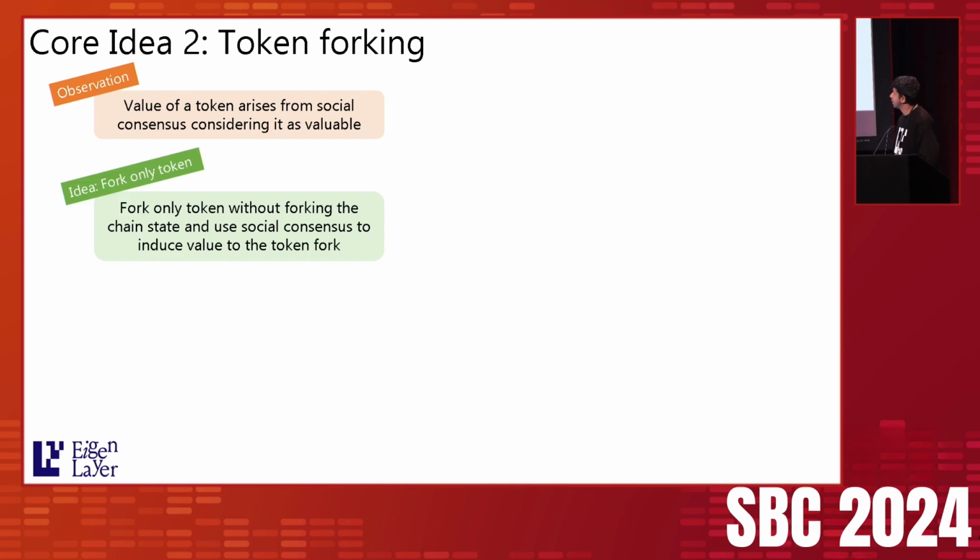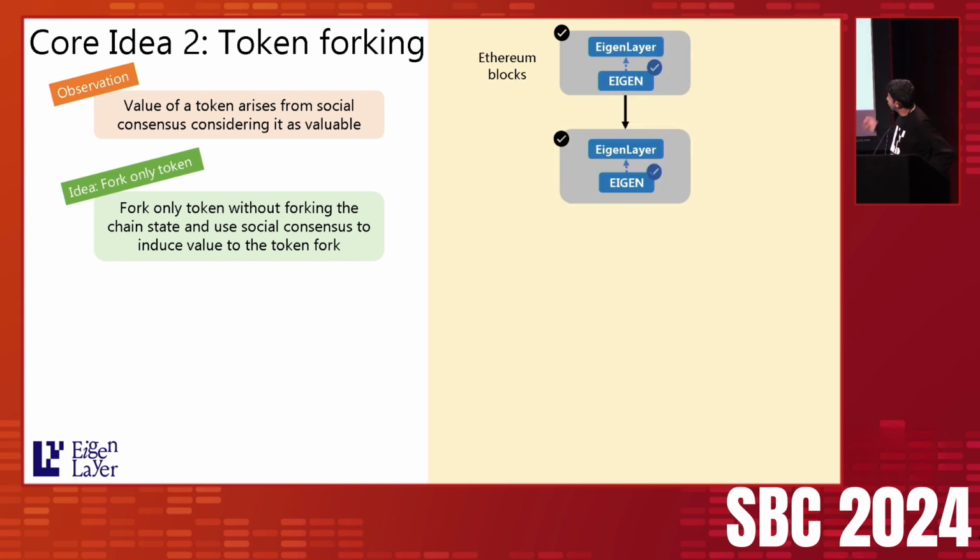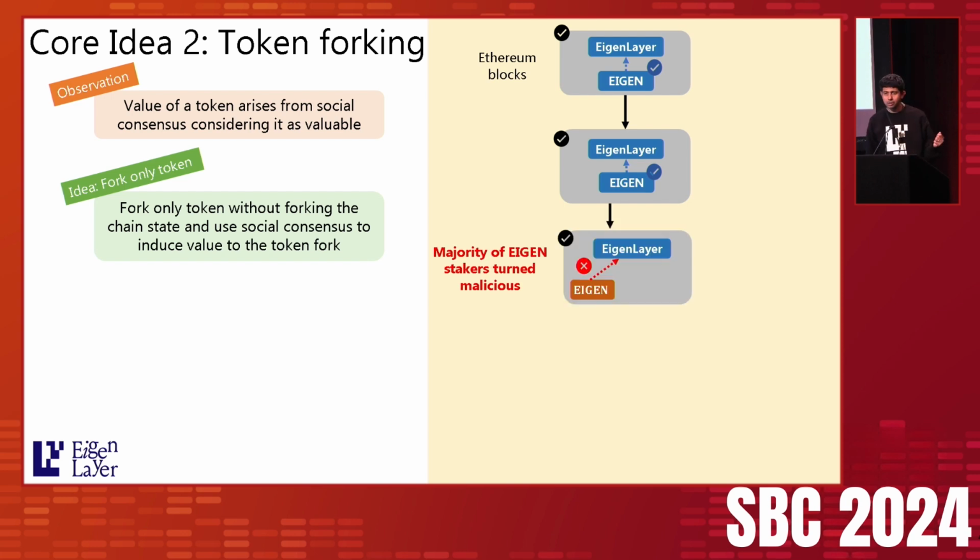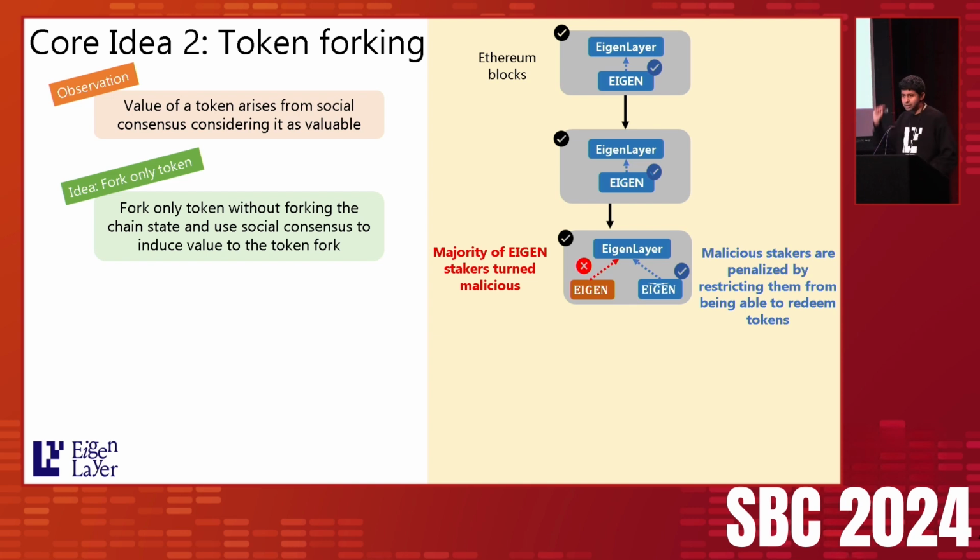Okay, how do we do this? The core idea is instead of forking the chain, which we have no license to do, fork the token. What do you mean by fork the token? So, you're chugging along, you've staked the eigen token on Eigenlayer, and the system's chugging along, and then a majority of eigenstakers turn malicious and report that 1 BTC is equal to 1 USD. Okay, now they've created an error event. Now what do we do? We need to punish them. They need to lose their eigen. That's the right punishment for them. How do we do this?